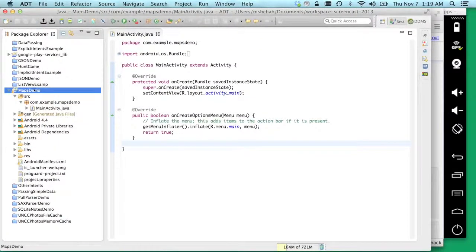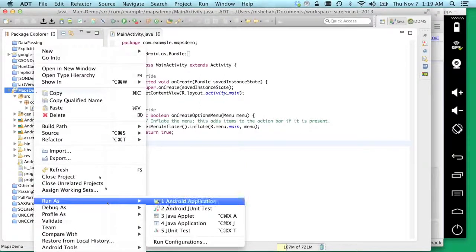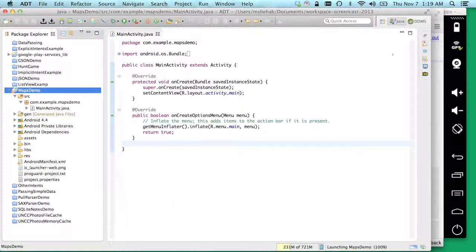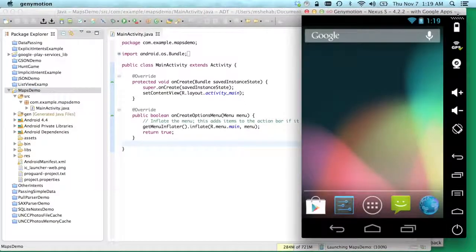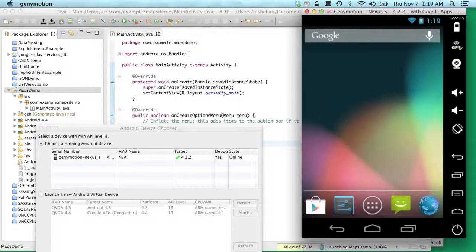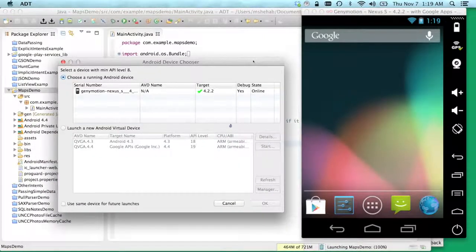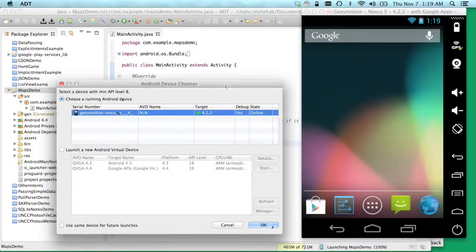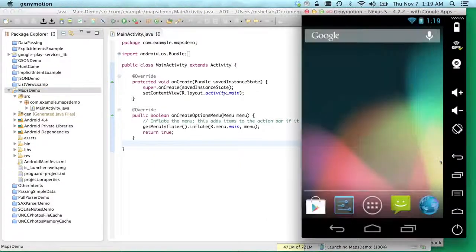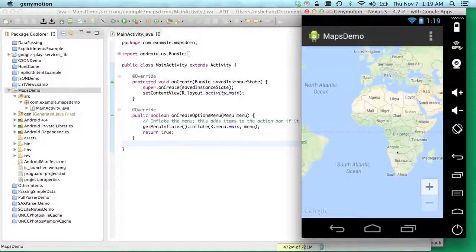So I will go here, run as an Android application, go here to the emulator, and you can see that it is still launching. If everything goes well, you will be able to see it. Now it's asking me where I want to run it. I run it here, say okay, and you could see that boom, you got the map.